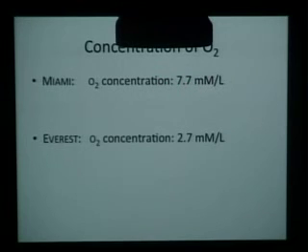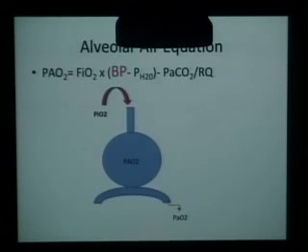7.7 millimoles per liter and 2.7 millimoles per liter. Okay? So again, when we're rounding and I ask you, what's the concentration of oxygen this patient is getting? I don't want to hear 22, 32%. I want to know how many millimoles per liter this patient is getting. Is that clear? Because that gives you a better understanding of the concentration of oxygen that the patient is getting. So FiO2, again, is easy to manipulate. You have to understand the relationship between that barometric pressure and the partial pressure that this generates.